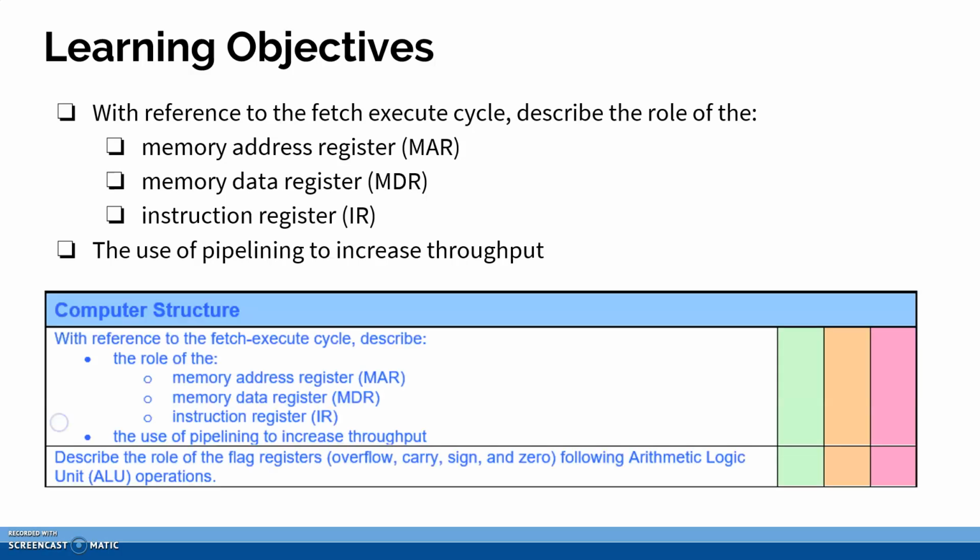If you have a little look at your assessment as for learning sheets, you will see that the information we're going to cover this week is exactly what you need to know for this whole unit. Okay, the one bit that's added onto the bottom there is what we covered last week, which is the flag registers and their use within binary addition calculations. We did that in last week's video.